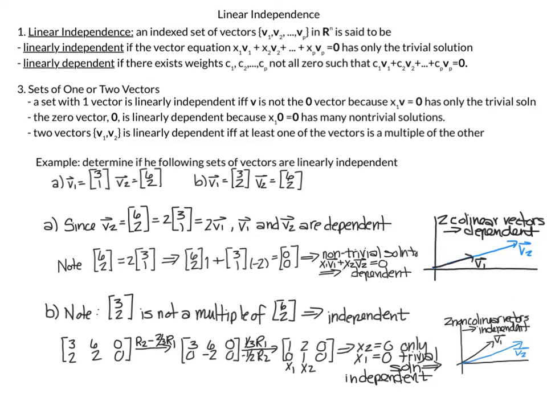You can also go back to your definition to verify they are independent. In other words, you can look at (3, 2) and (6, 2) with the homogeneous equation, augmented by (0, 0). You can see that this augmented matrix reduces to 1, 0, 0 and 0, 1, 0, which means x2 is equal to 0 and x1 is equal to 0. That is the only solution. Only the trivial solution exists, and therefore they are independent. So again, you can use this statement here, or you can just go back to the definition and verify that.